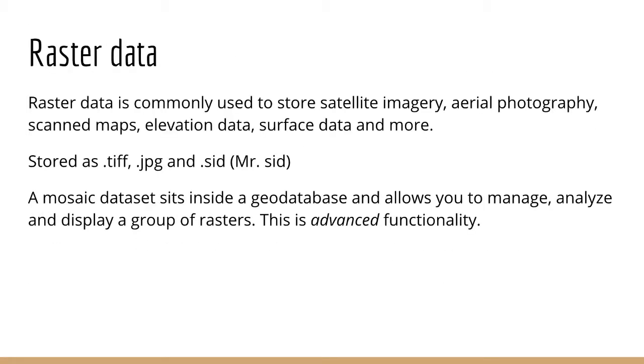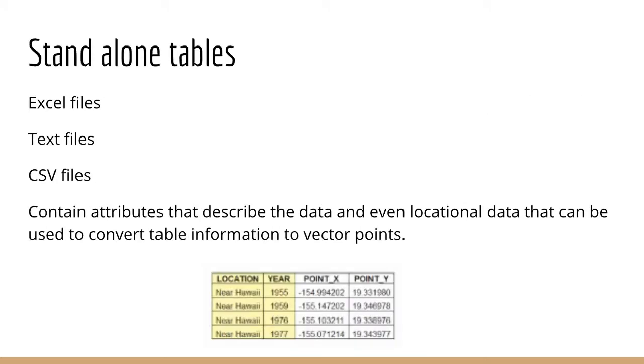The coordinates can be embedded inside of the JPEG, but it's got to be a certain level JPEG and different things. Usually you see a separate file. You'll also see standalone tables like Excel files, text files, CSV files. I use the example of all the cell phone locations in the country we could download from the FCC. They don't have it available as a shapefile or a geodatabase feature class or a KML file for Google Earth. They have it available just as a text file.